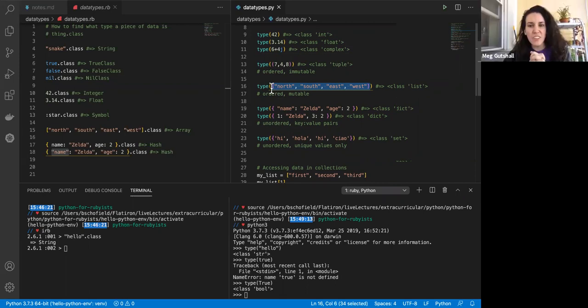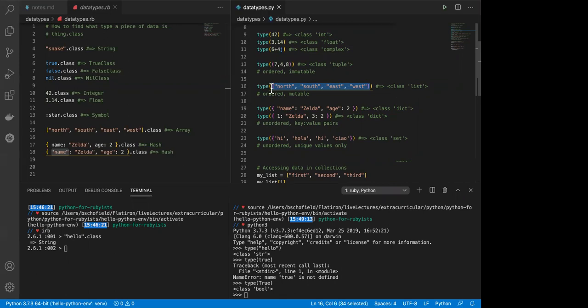That's an array. Yeah, so exactly, in Ruby we call this an array. In Python we call it a list. That's it. There we go. Next one. Now we've got dictionaries. So sorry, let's just go back to list actually for a second. You can see I've put some of the top features of each of these underneath. So they're ordered, which we also might say indexed. And they are mutable, so we can change the content of them.